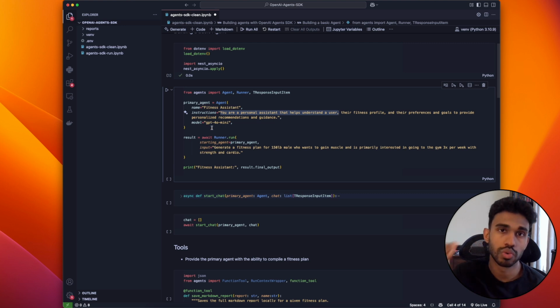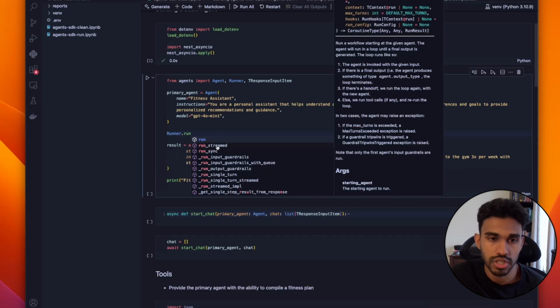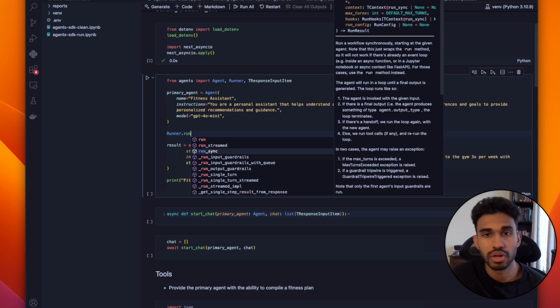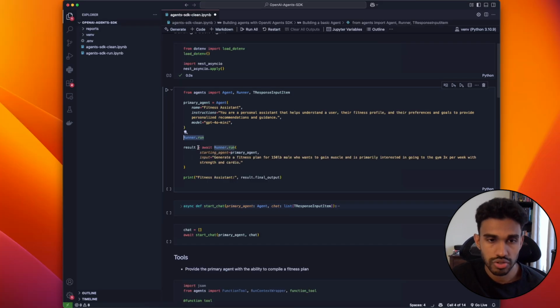Now, whenever you want to run an agent, you can define your agent and you use the Runner class to essentially invoke the agent. So the Runner class has three specific methods: run, run streamed, and run sync. So run is your traditional async call. It will return a coroutine. And then you have run streamed, which essentially is your same async call, but it will stream the output each chunk at a time. And then you have run sync, which is just basically to run your agent synchronously. So those are the three different methods.